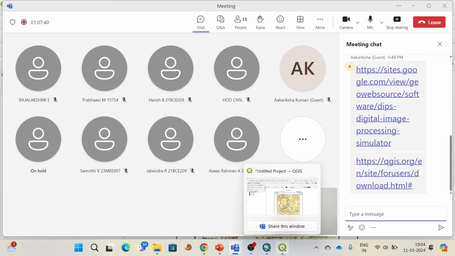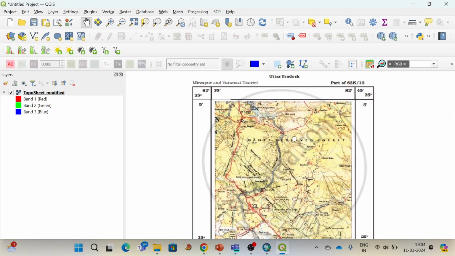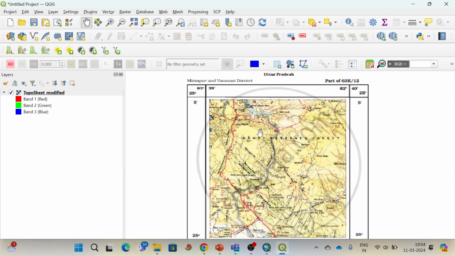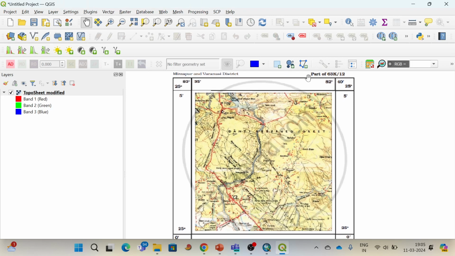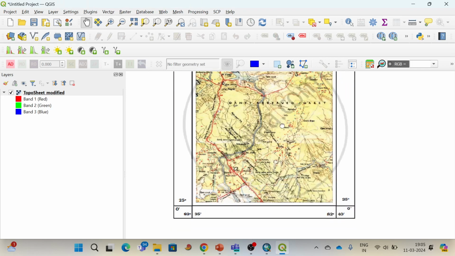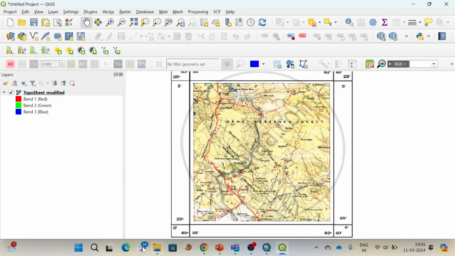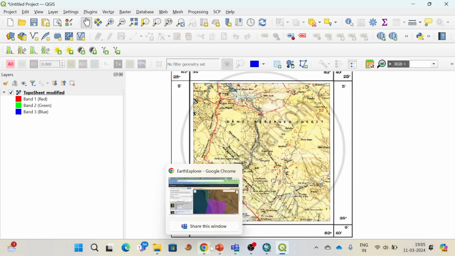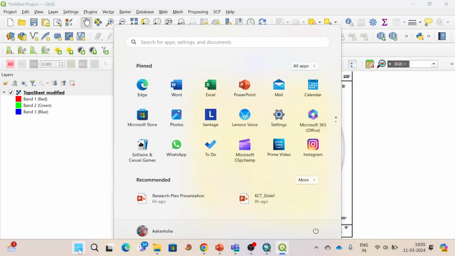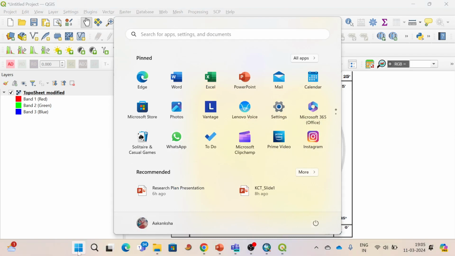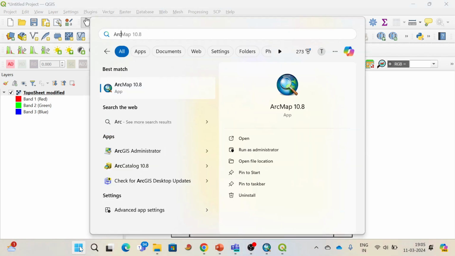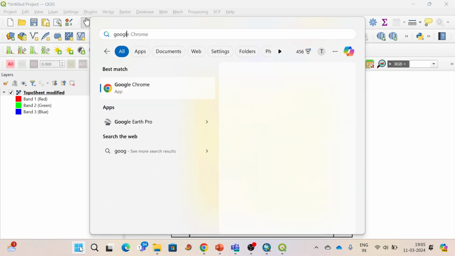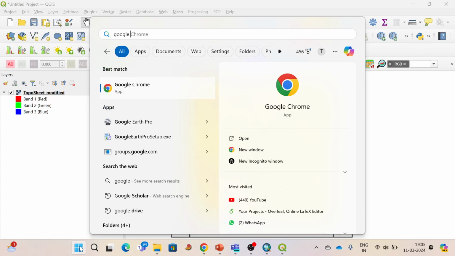Okay, suppose now you don't have any image, or whatever image you want to georeference does not have these coordinates written, because in this one it was easier because the coordinates were written here. So for that purpose, what you can do is, suppose your study area is, first you have to give the image coordinates.